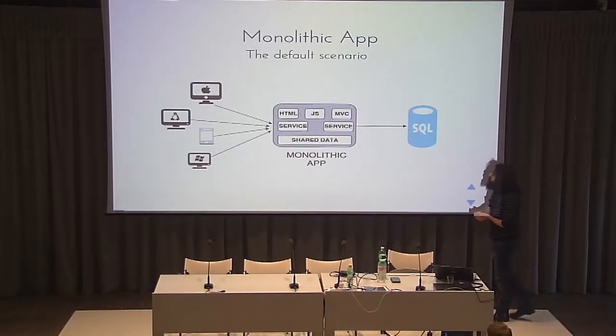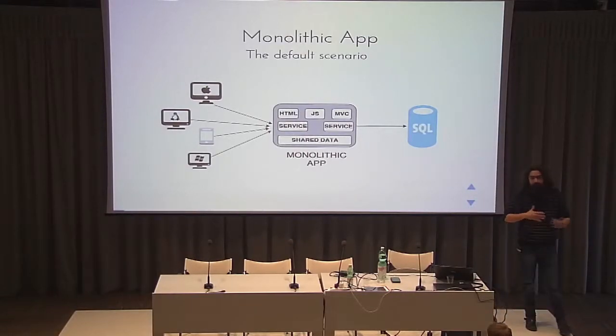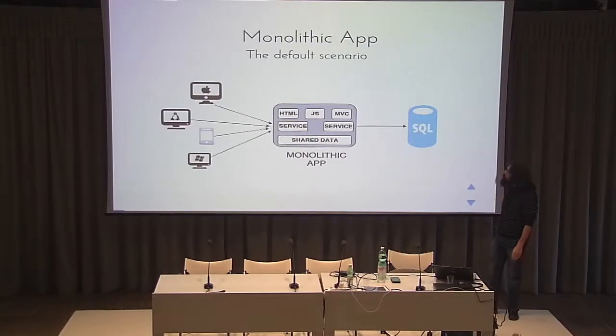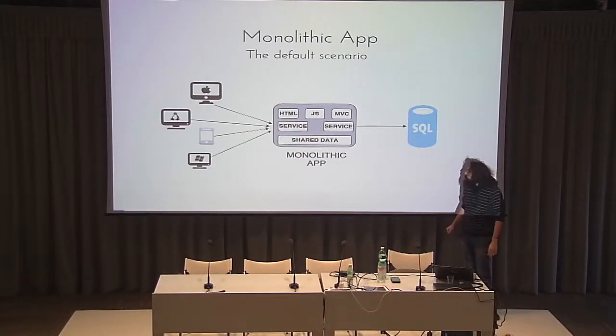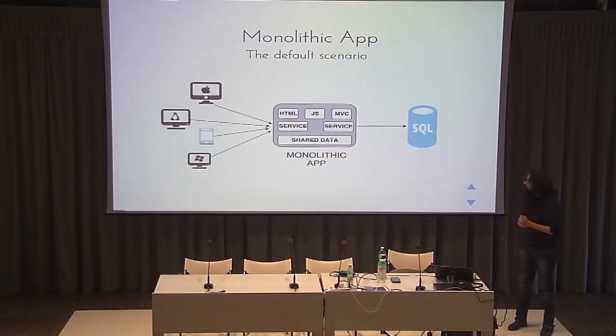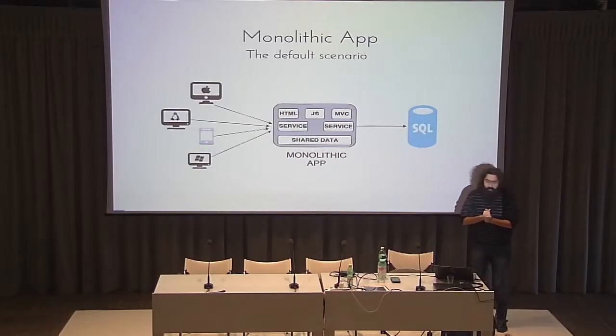It's the same classic scenario of a single server, backend, frontend, with many functionalities, and usually a single database maybe, and one process, one server, and everything tied together in a single application.